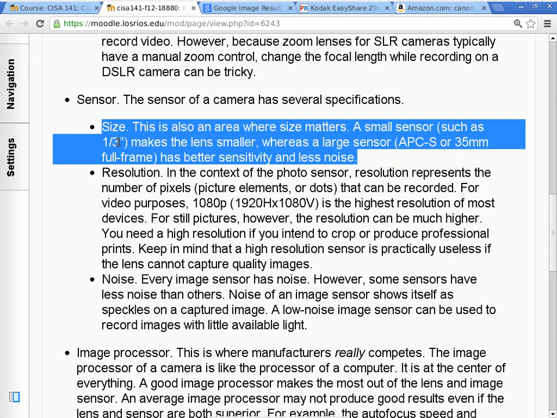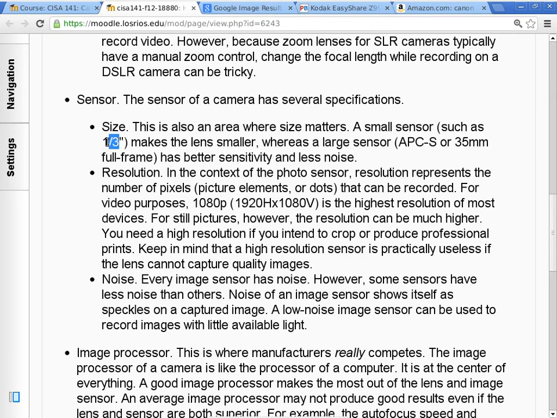Now some of the cameras come with smaller sensors, which is about 1/3 of an inch across the sensor. The sensor is basically a rectangle. So we are talking about how big is the sensor. And it can go from 1/3 of an inch to, if you look at 35 millimeter, it is more than this size here. So this is a point and shoot, and that's a 35 millimeter sensor. You can see how small this one is compared to the big one.